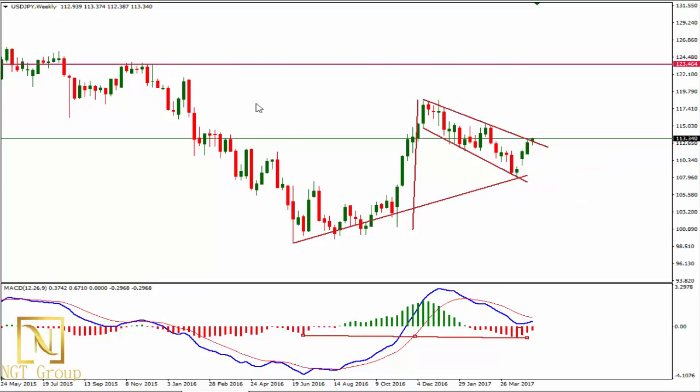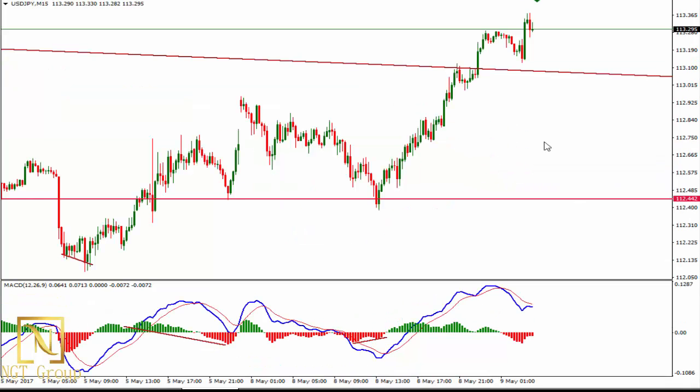I also took a trade this morning on the US dollar versus the Japanese yen on the 15-minute chart, as we can see here. The trade that I took was based off of a false break and divergence. While the market was going up, we see it pull back, and then we get a false break right here, and then a divergence follows. So we took the trade this morning at this level here, and as a matter of fact, I'm still in this trade up to this point.